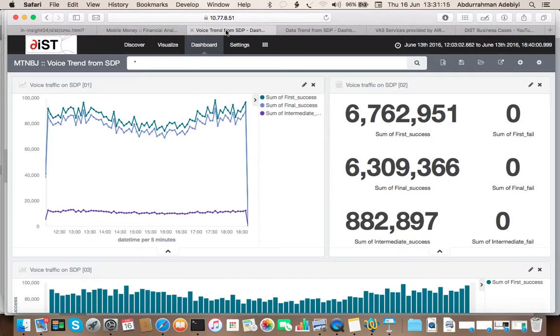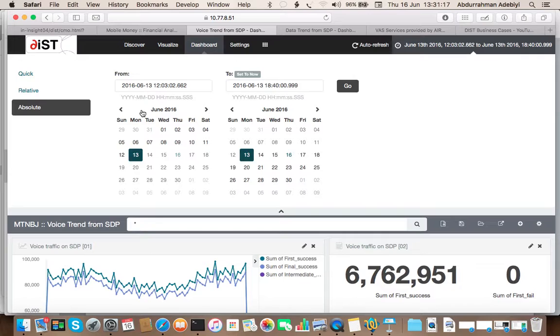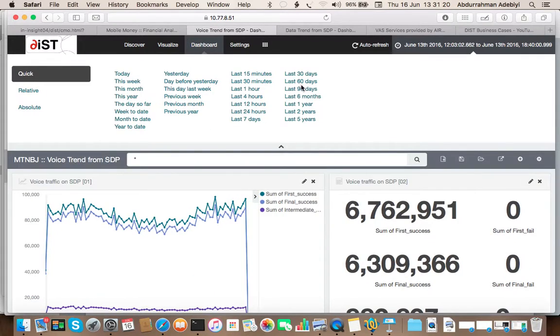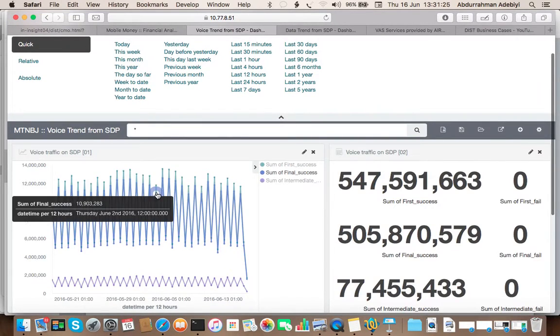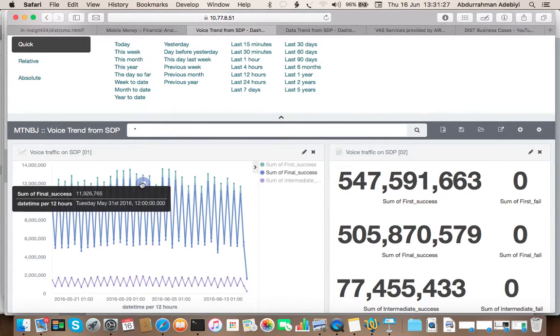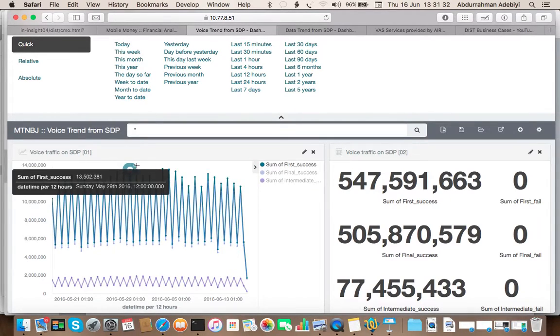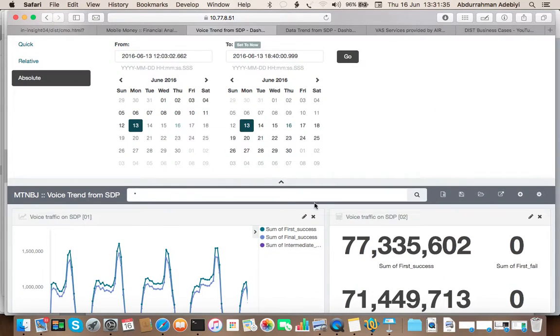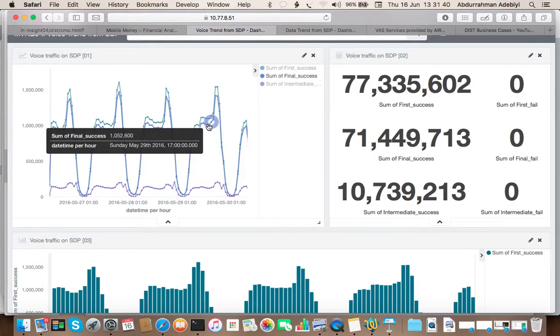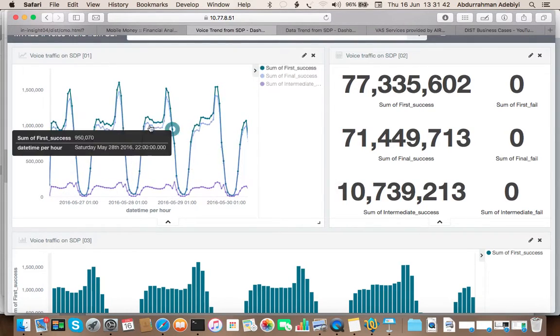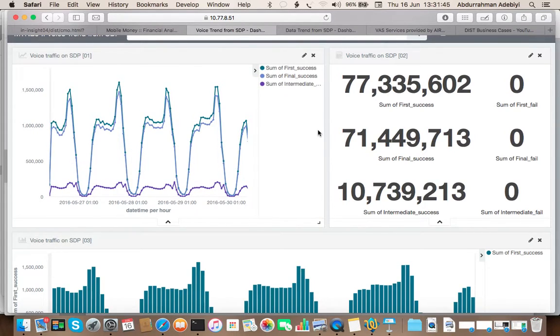Let's just see if we can take one more analysis within 30 days. Let's check out this. Thursdays, Wednesdays, Fridays, Tuesdays, Mondays, Sundays. Let's check out this Saturday traffic. How do people respond after the weekend? Okay, this is a Saturday and this is a Sunday. Pretty much the same for these days. So all week round, people are calling and using their network.